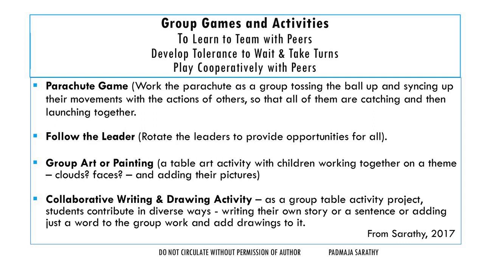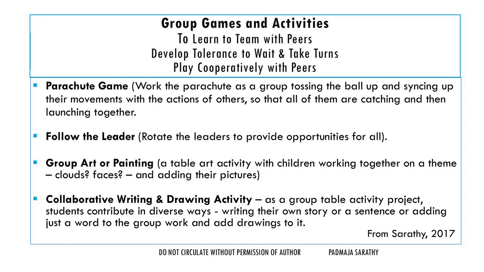Okay. Now, additional games and activities so that they learn how to team with peers, so that they develop tolerance to wait and take turns. And most importantly, this is a great age and a developmental time when you want to teach children to play cooperatively with peers. And we are building for the future. We are building for life success.